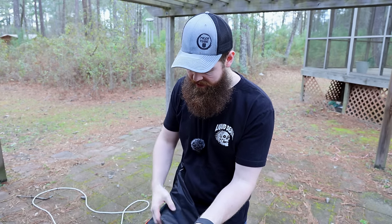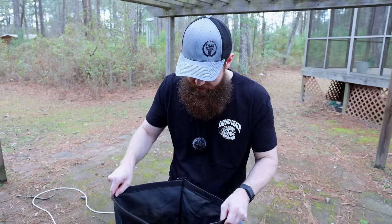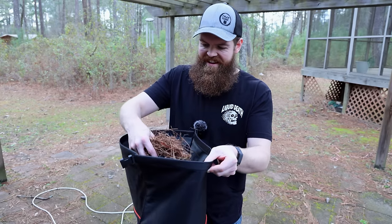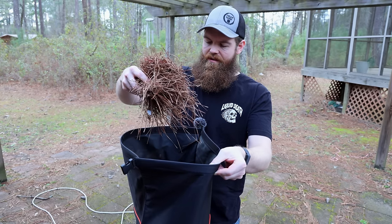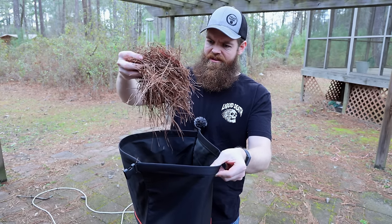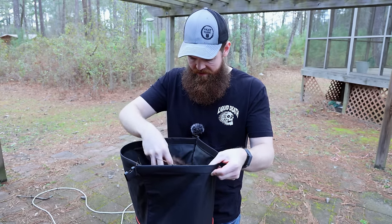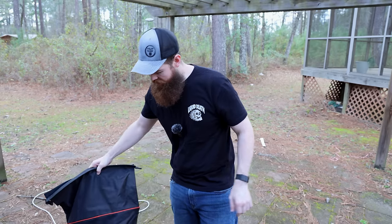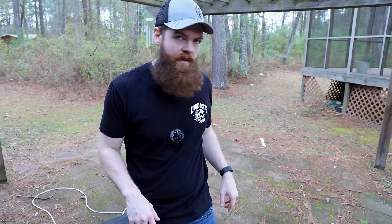The bag's already kind of full — that's kind of a downside from just one little tiny area. Let's see if it shredded it. No, it did not. I don't think it shredded it at all. These just look like whole pine needles that were sucked up. Let's put this on pause — I have something else that's supposed to mulch leaves, so let's do that first and then we'll come back.